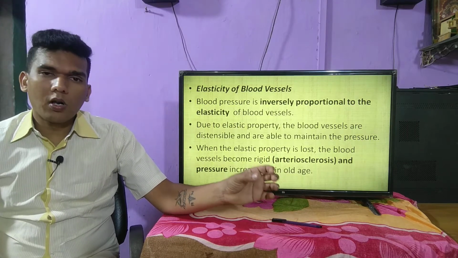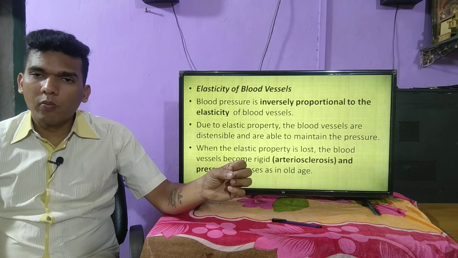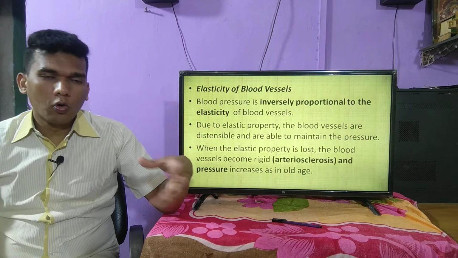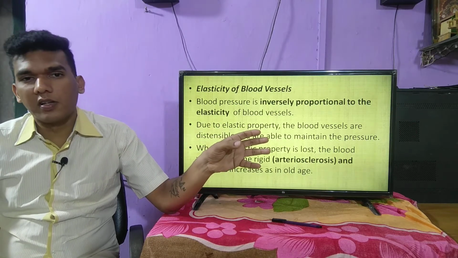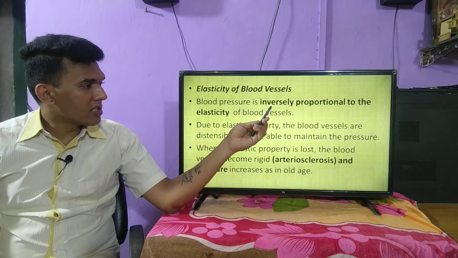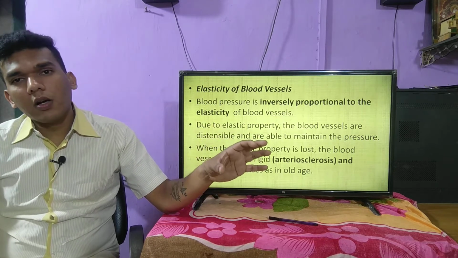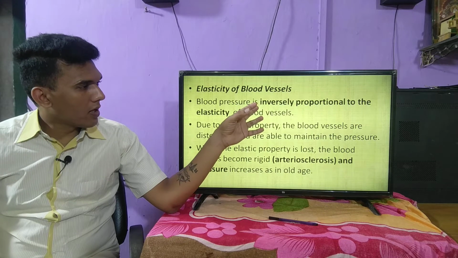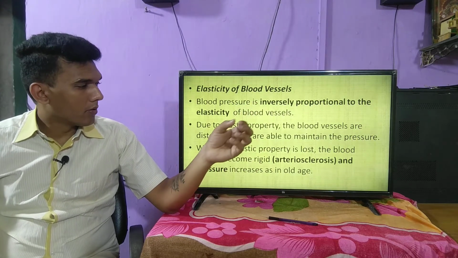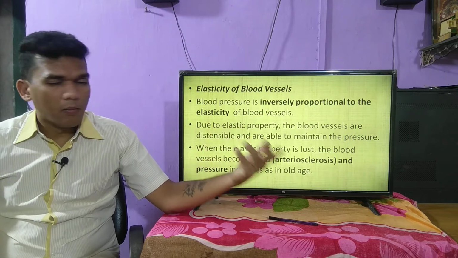The blood vessels get hard, so their elasticity is gone, and the heart needs to work more to flow the blood through those hardened blood vessels, and there will be an increase in the blood pressure. So it is inversely proportional. That means the more elastic the blood vessel, the less the blood pressure, and the harder the blood vessel, the higher the blood pressure.